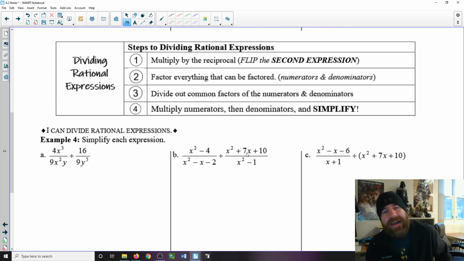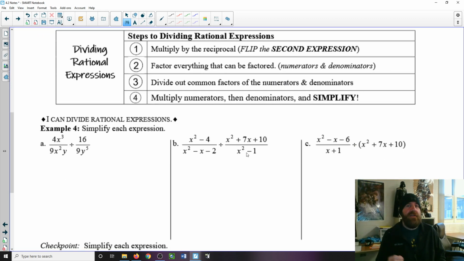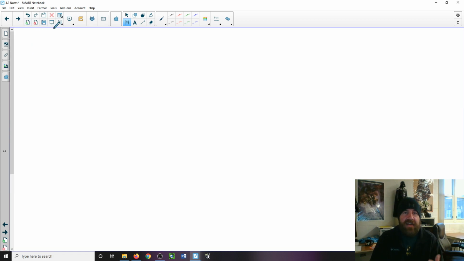All right, then the last thing that we need to talk about in the video is how to divide rational expressions. So we remember that, I'm going to take a little side trip here. So we know, actually let me come up with a better, 2/3 divided by, let's say 5/4.